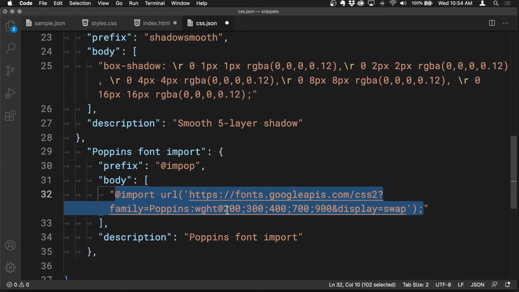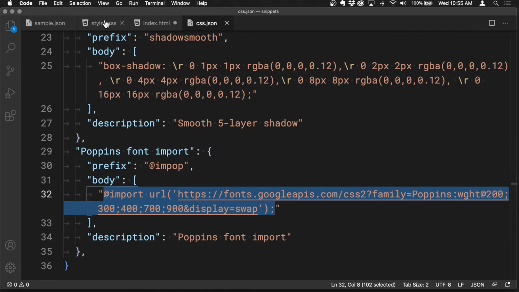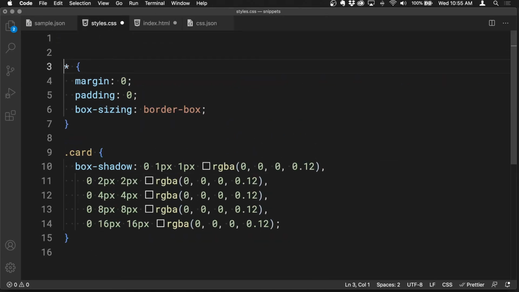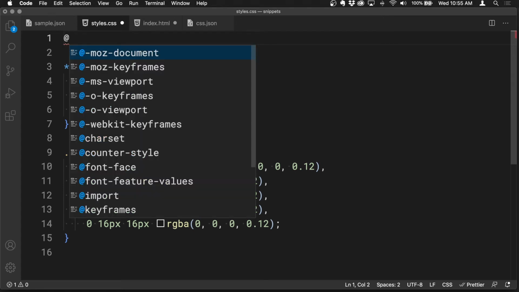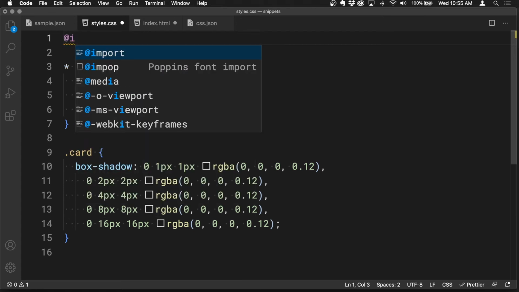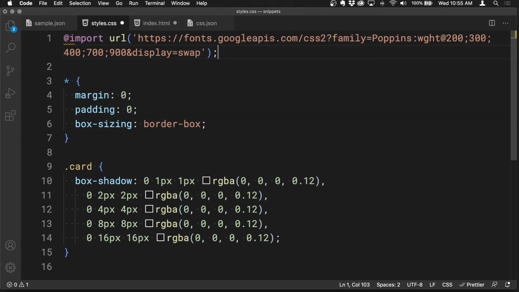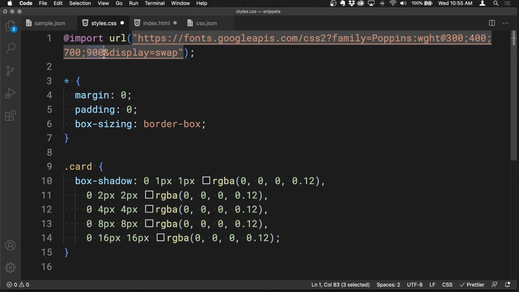But if you have all of the weights there, what I can do is I go back to my style sheet, and the import should be the first thing in your style sheets, by the way. And I'll hit @im, and there it is. I can use my arrow keys to go to the second in my suggestions and hit that, and there we go. And maybe I don't need those weights. The 200 is awfully thin. I'll get rid of that. And I don't need the 900. That's awfully bold, and I'll save that, and then I've got my font.